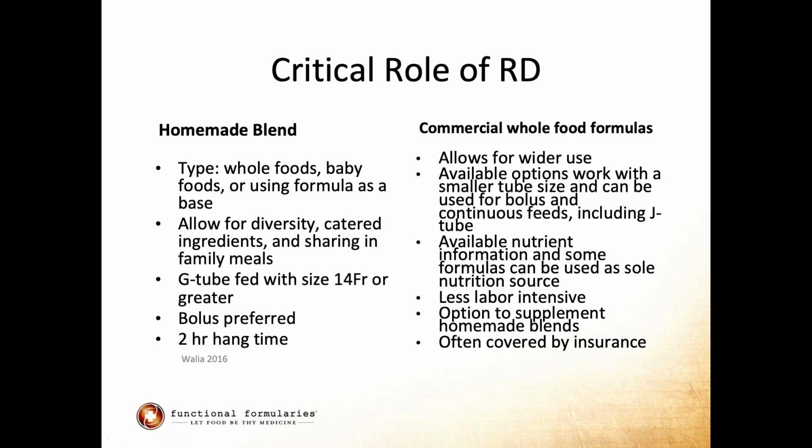So whereas historically with a homemade blend, obviously there's a lot of critical detail to paying attention that patients are meeting their macro and micronutrients if doing it from scratch. Commercial blenderized diets are less labor intensive. It is an option to supplement homemade blends if that's what the families desire to do. And again, a lot of these commercial blended formulas are often covered by insurance, whereas food costs, if doing their own homemade blend, often are not covered through insurance.